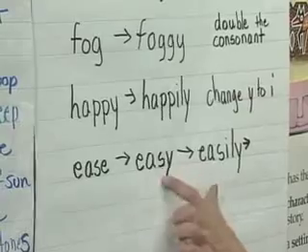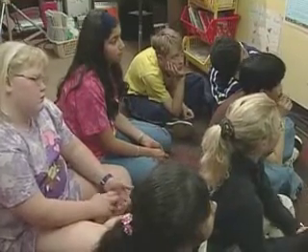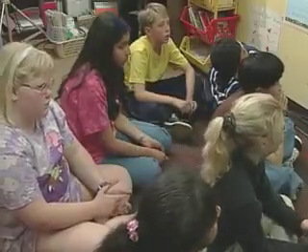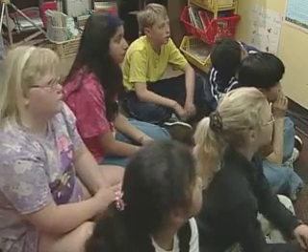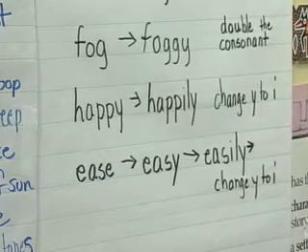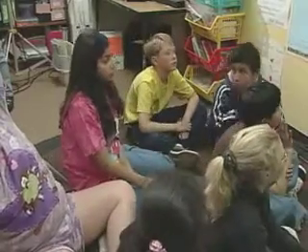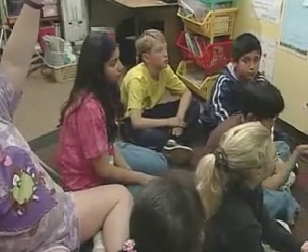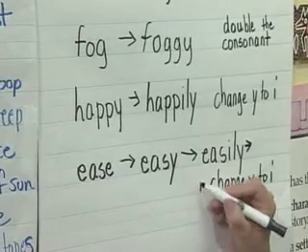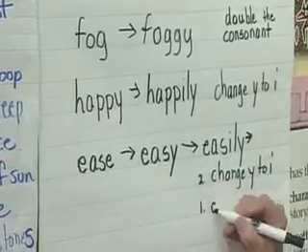What about this one to this one? What was the first change? For easy and easily, you drop the Y to an I. Right, we changed the Y to an I, so I'll put that one down. Okay, and what was the other change from here to here? What did we do? Yvonne? You drop the E. Sure, we went from ease to easy. Okay, and so this is change number 2, isn't it? And the first change was that we dropped the E.